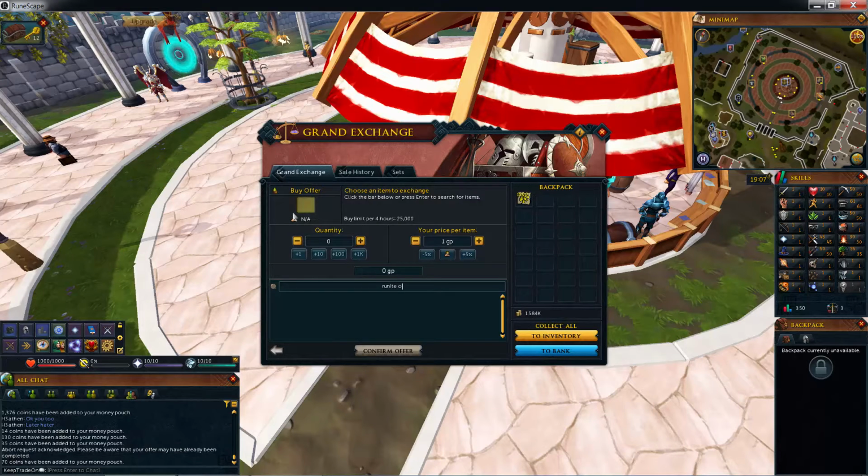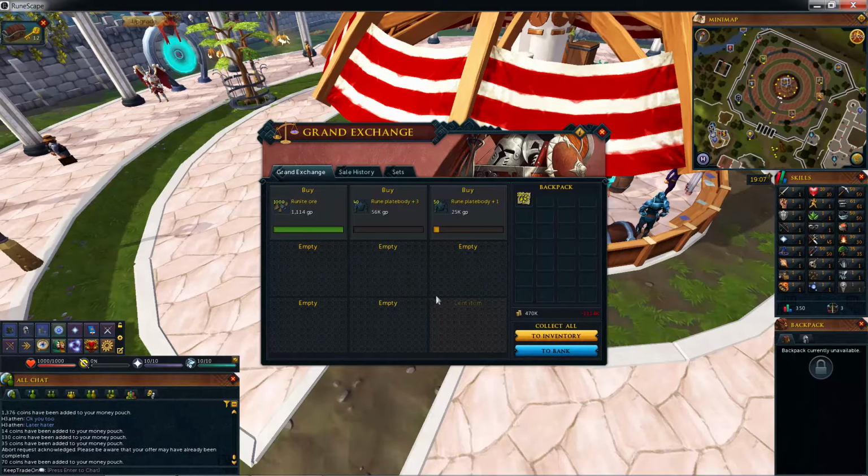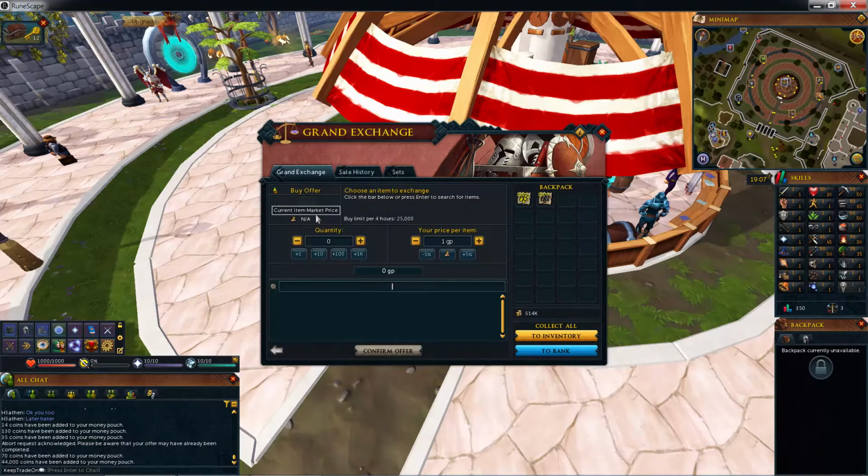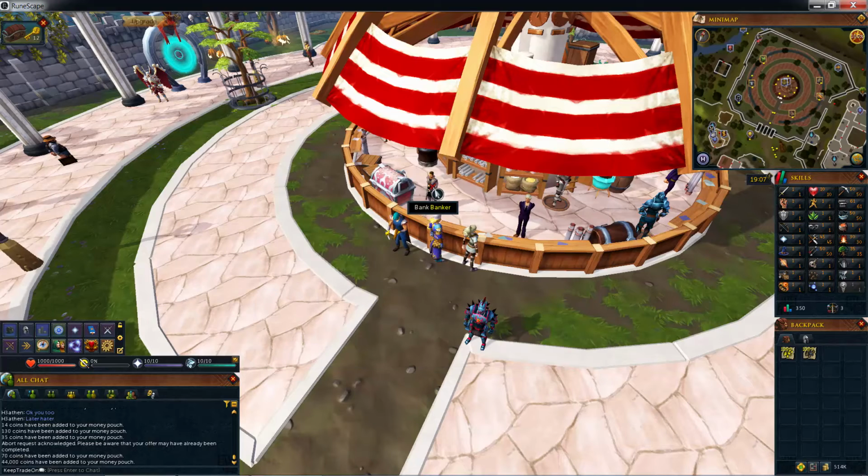And then runite ore. So we got like a 1k runite ore. Not sure what it was. I think it was something like that. So now we could smelt 1k runite bars. And I think we had a whole bunch of adamant ores in the bank over there. So we should. Well, we don't have enough money to buy the luminite.